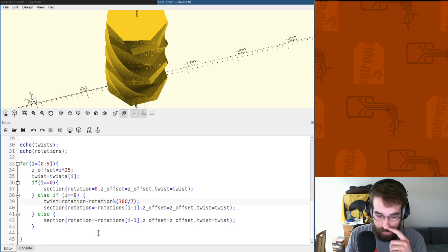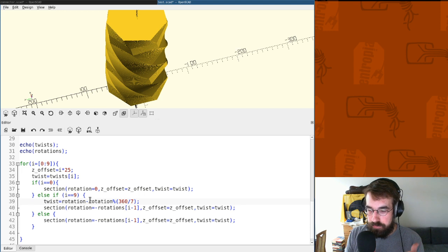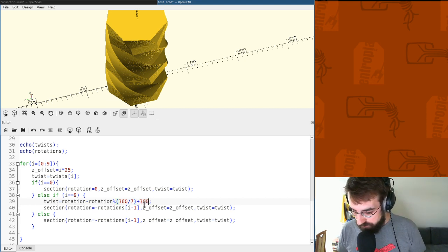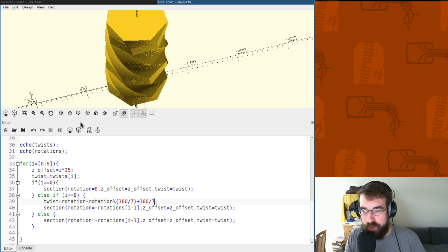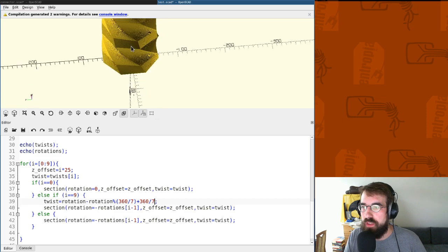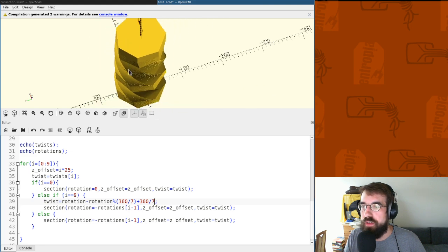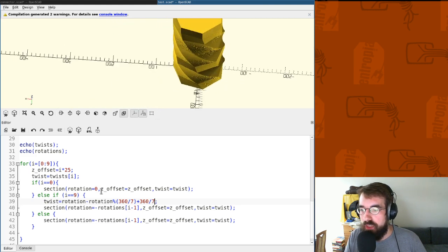So this gives me the last step that the rotation did, and to that I need to, of course I can do it. No, I cannot really do that. And to that I need to add 360 divided by 7. And let's see how bonkers this whole thing goes. Yeah, we do have little to no rotation here, as you might be able to see.